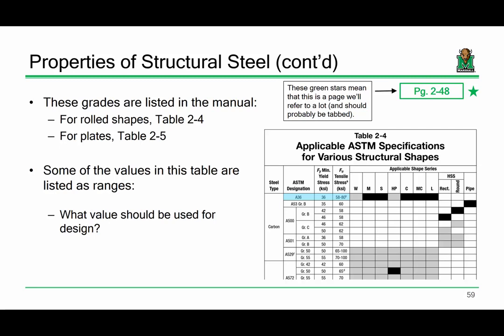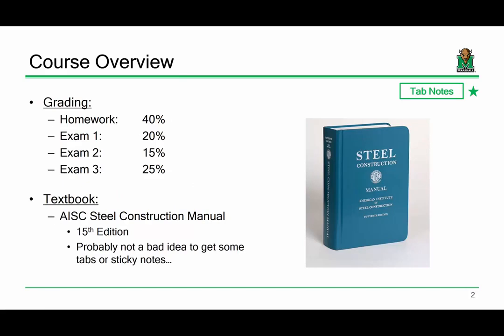Periodically throughout the presentation, you're going to see these pop up. And they're basically tab notes to indicate that you should probably place some sort of note or a tab in your manual for this particular reference. And there's a lot of them throughout the semester. Now, a common question I get at the very beginning of the semester is, well, can I see your manual to just go ahead and do them now? I actually don't recommend that, and the main reason is exam one. See, on exam one, you're only going to need like three or four of these. But if on exam one there's 20 of them, then that's 20 things that you have to sift through when you only needed three of them on the first exam.